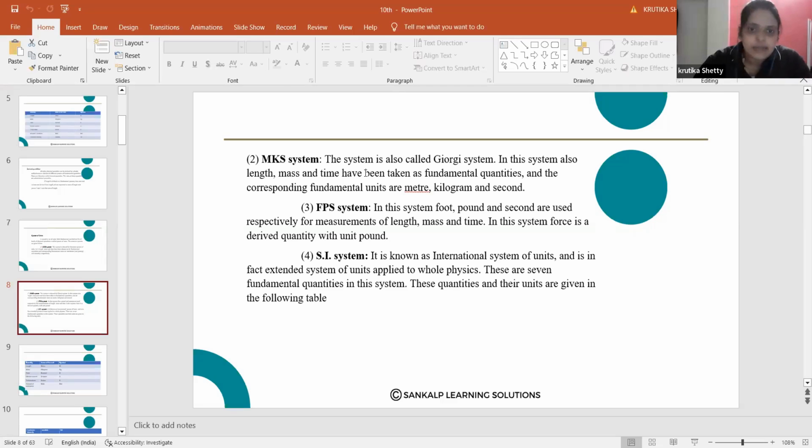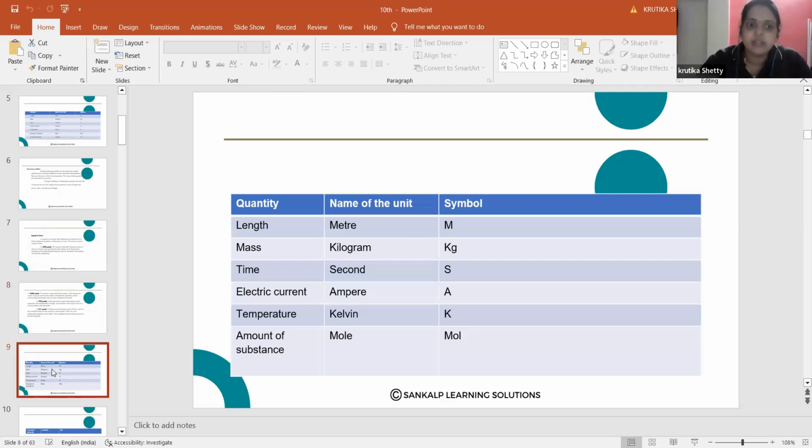So whatever quantities we are taking, these are the units which we use now. Why am I telling you this? Because in the upcoming class we are checking out the numericals. Every time we need to convert in terms of SI, that is the International System of Units. What the conversion factor is and all that, we will see in the next slides.